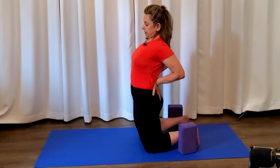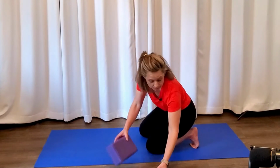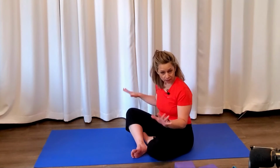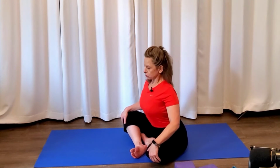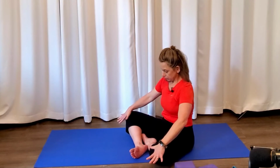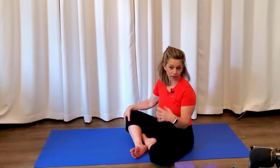Okay, so opening up the eyes. Let's make our way down to a seated pose for a moment. So we'll come into Sukhasana, Sukha, easy pose. When you get there, what I almost always do is I grab onto my legs to pull my pelvis forward like we just were in camel, and then release it a few times. So loosen up those leg hip bones. We did some good warrior and forward fold, just to make sure they don't tighten up again. Remember, we want to stay warm and wake up the nervous system.